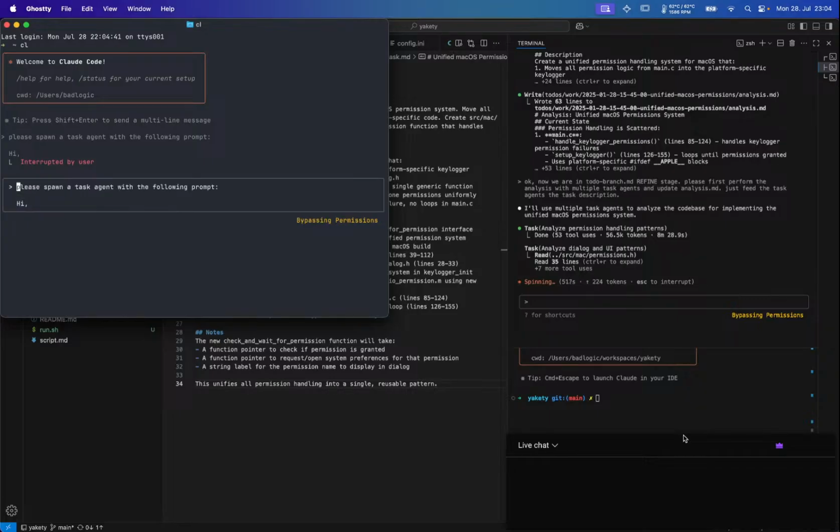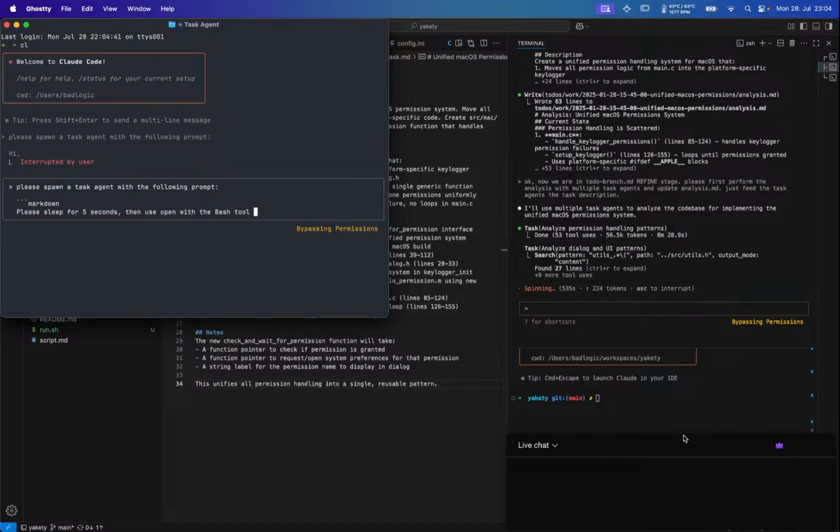Markdown, let's say: please sleep for 5 seconds, then use open with the bash tool to open up google.com in the browser.